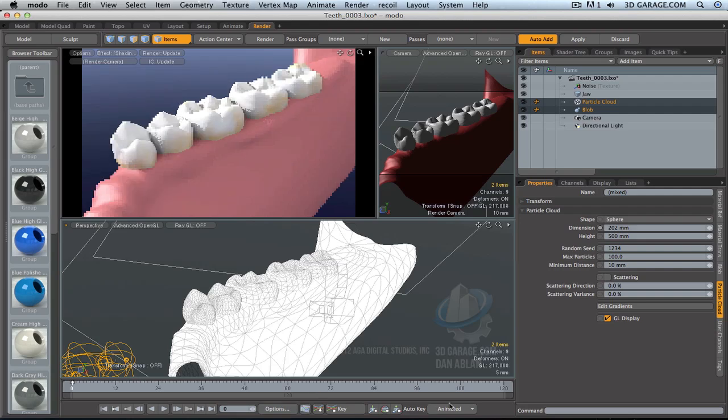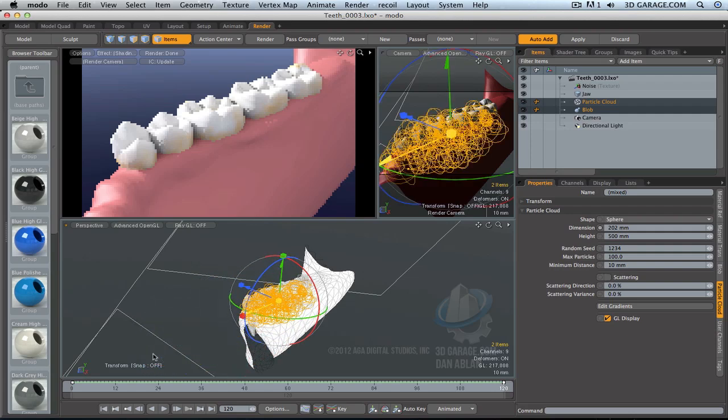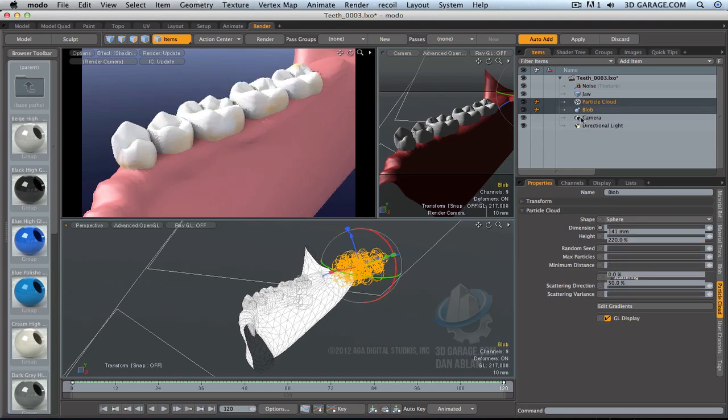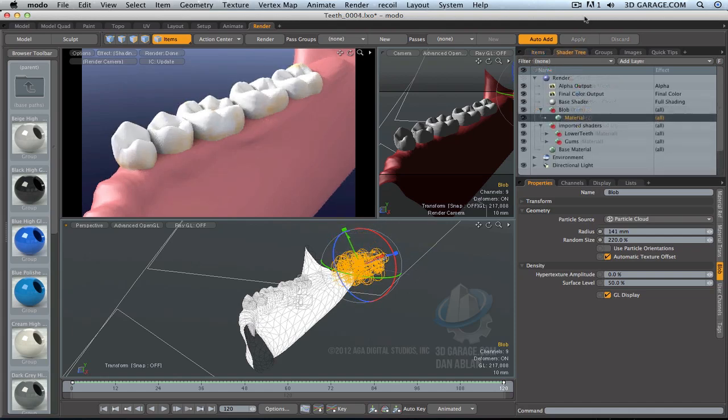And because auto key is set to animated, they're going to stay in place. Then again, we'll just do a 4-second wash. I'm going to pull this back out, and then we are going to push these over like this, and then I'm going to rotate them like that. But then I'm going to take just the blob itself and rotate those so that those are spinning independently. Then the next phase would be to fade this off.